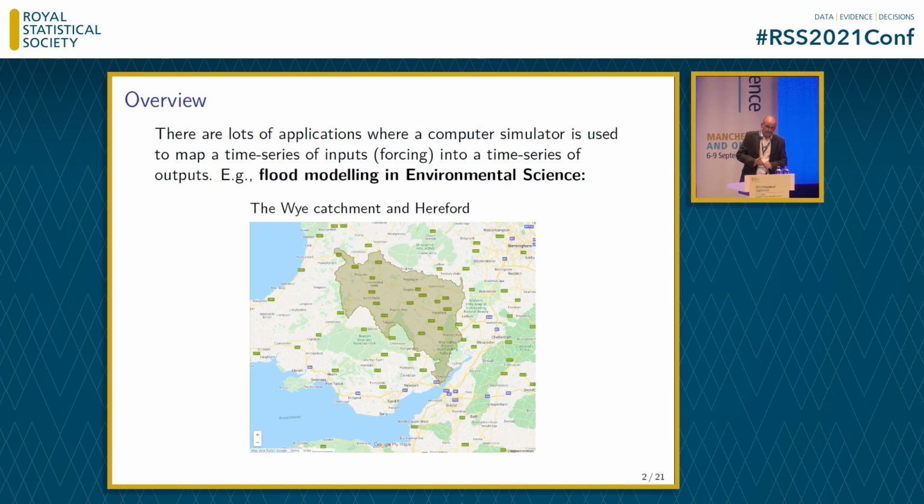Could we put larger defensive structures in place upstream? Would it be beneficial, for example, to dredge the river downstream of Hereford to move the water on faster? Would it be possible, for example, to take grazing land in the upland part of the catchment and reforest it? Those are the kind of questions that you would answer with a computer simulator, because you would put each of those interventions into your simulator, you'd send the same large rainfall event through your simulator, and then you'd look at the impact upon the output of your simulator, which is river depth in Hereford. So that's the kind of thing that I'm going to talk about today.